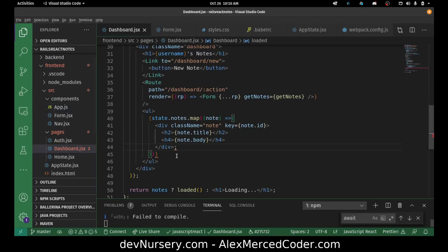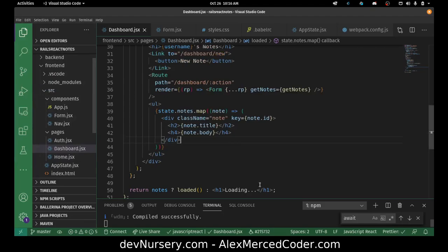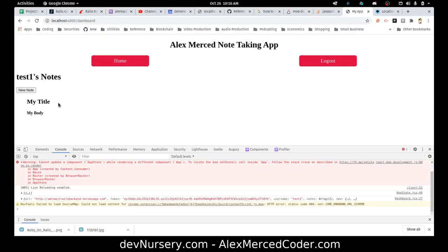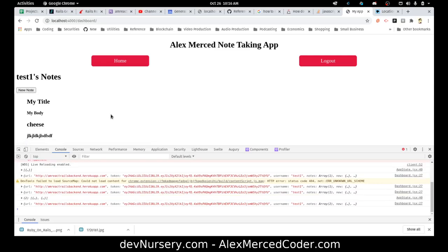Okay, but now it doesn't like my semicolon here, so I'm thinking about why. I think that needs to be there. Good. Save. I don't think you need semicolons in JSX. Then let's go back and try this again. And there we go. That works. So now if I do my title, I do cheese gibberish. And there we go. So we start seeing notes. Okay, cool. So I can see display notes.